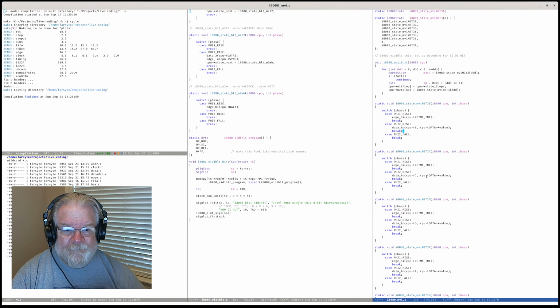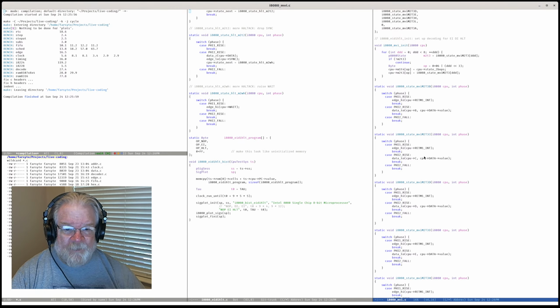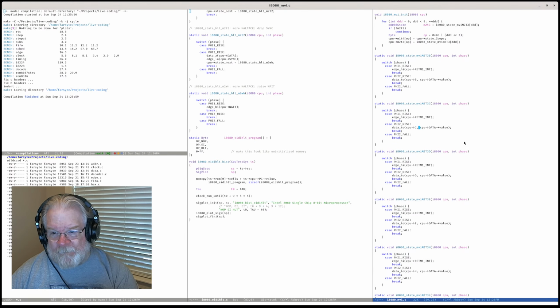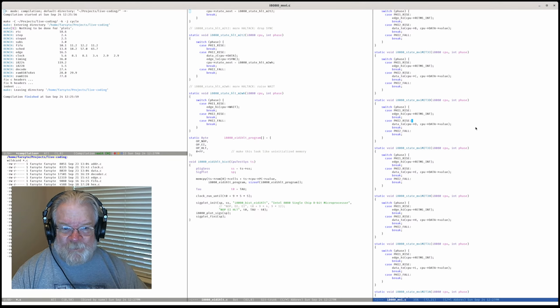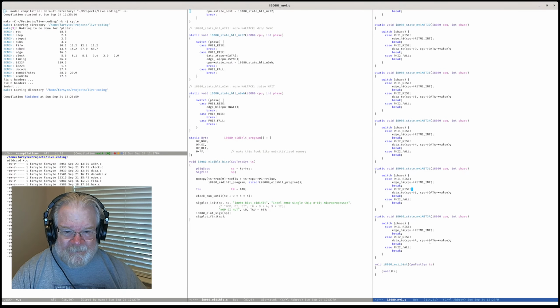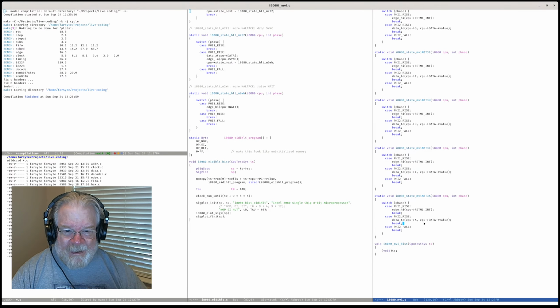Move B, C. Remember these 7 functions that I set up here, I wrote a little bit of Python code to generate. I've left that Python code in the bin directory. I actually extracted it from the org file where I was testing it. I just made it a Python file so it can be executed by people that don't spend all of their time in Emacs org mode. C, D, E, H, L, and A. So we now have the ability to put in those 7 instructions.